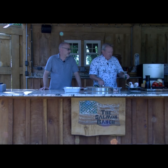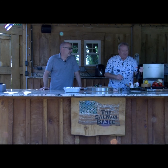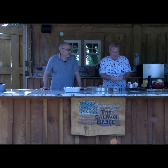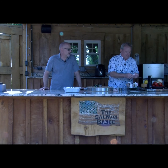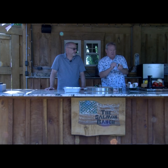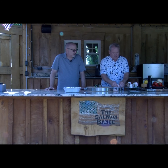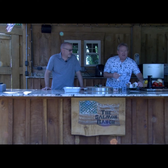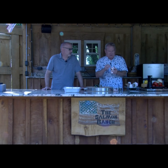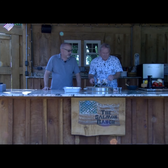Once they're all capped off and sealed with cream cheese, there's the most important part. Before I put the bacon on, I always hit it with a little fresh cracked pepper. Then we take a piece of bacon and finish it off, running a toothpick through the top and side so they don't shrink and slip through. Those chili grills are fantastic — they just hold the peppers right there on the grill.